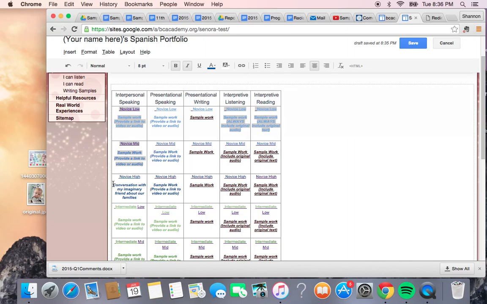Now I need to turn it into a link. So I'm going to go ahead and select that text. On the iPad, you just need to tap your finger on one of the words and hold it, and it will select just the word, and then you take those little blue buttons and drag them so that all of the text is selected. See this button up here? This is the button that I will use to turn what is selected here into a link, and this button exists on the iPad screen as well. So I'm going to click here.